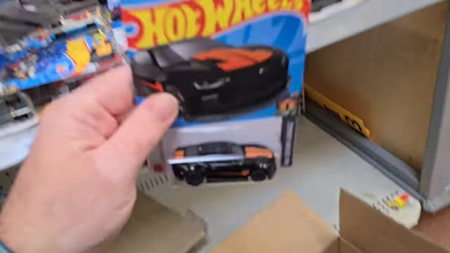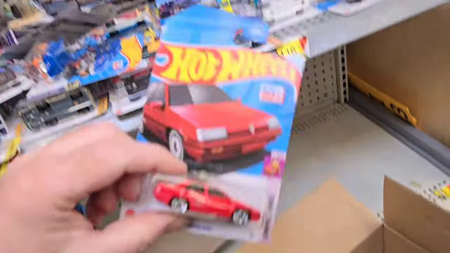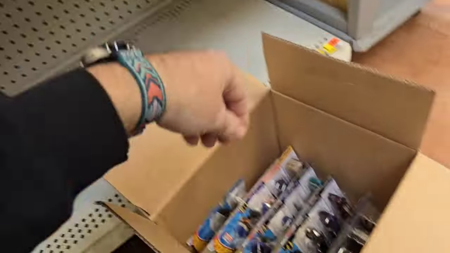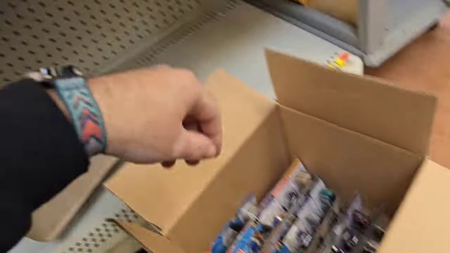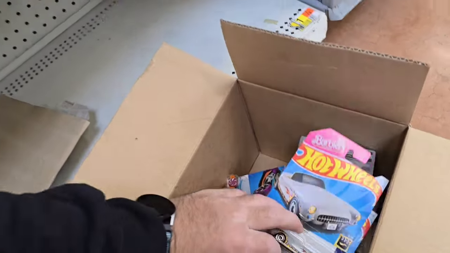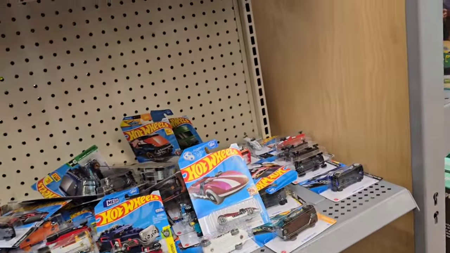All right, here's another one of these Camaros. Here, hold on to that Camaro too. All right, let's see what else we got here. Oh, the Saga. Cool. I have a bunch of those. Yeah, there's a super version of that as well. Interesting case. Corvette. Barbie with flames on it. HKS truck.